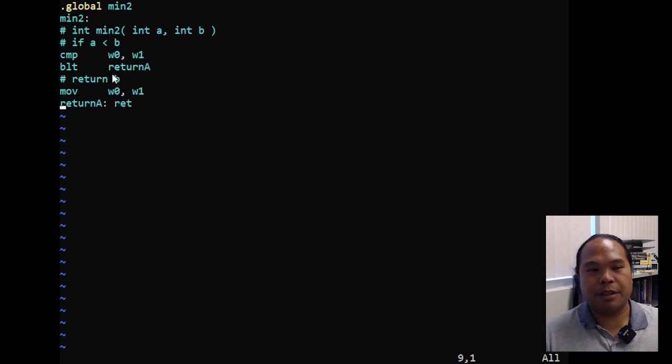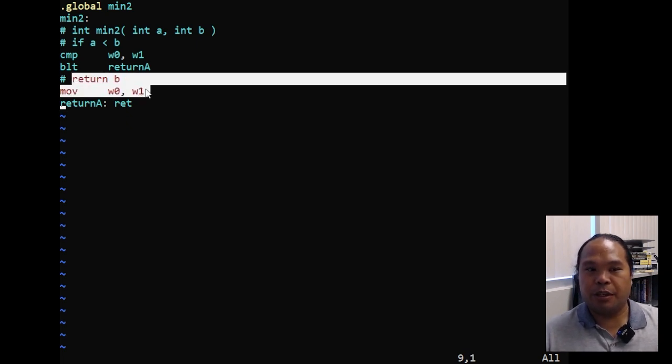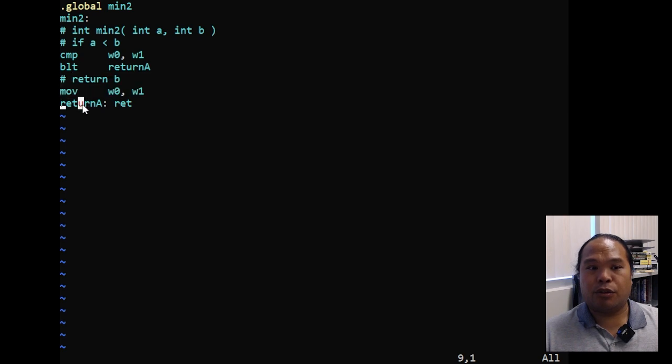So basically what will happen is the logic for returning B, that block that returns B, falls through into here onto the return. Note that it is still slightly different because it modified the contents of W0 before approaching the return, whereas if you just jump directly to return A, it would contain the value of A in W0.